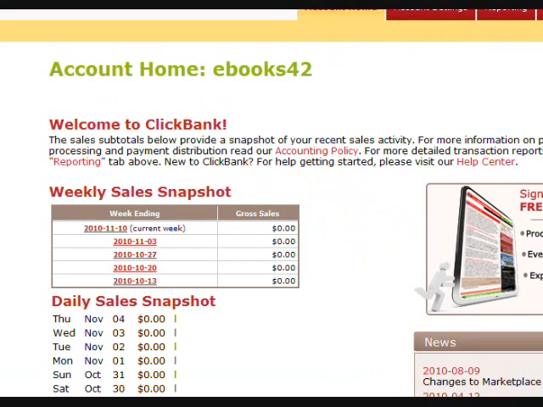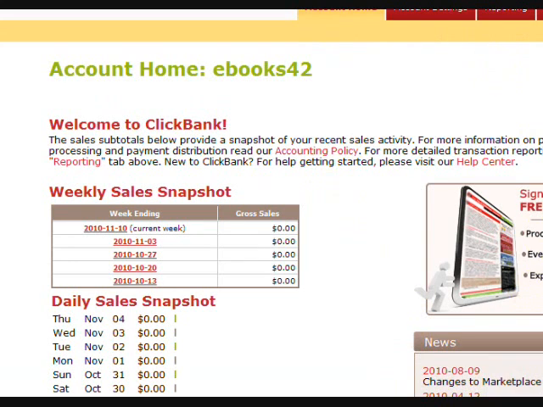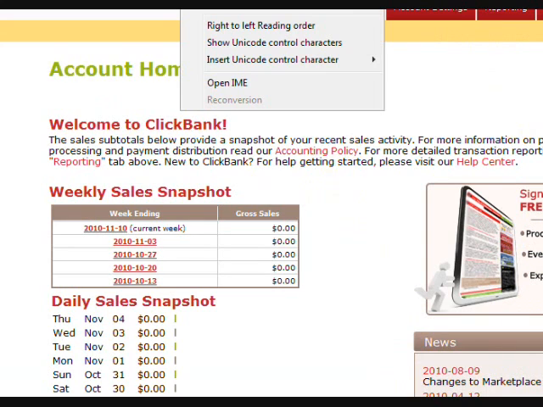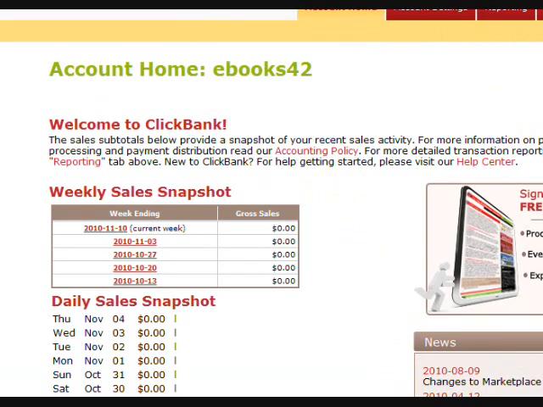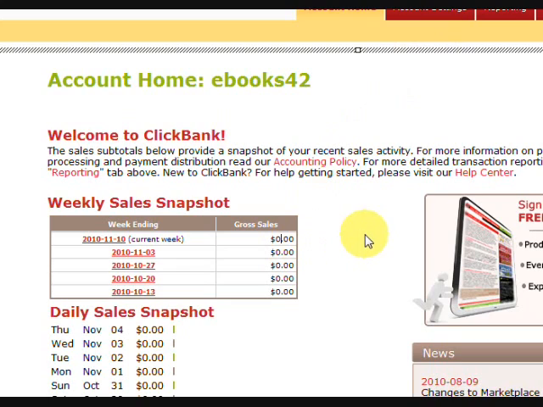The way you manipulate it is you get a little piece of JavaScript code. Any programmer knows about this. A lot of internet marketing people know about it, but you just put in that code, hit refresh, and now you can edit this page or any other page.